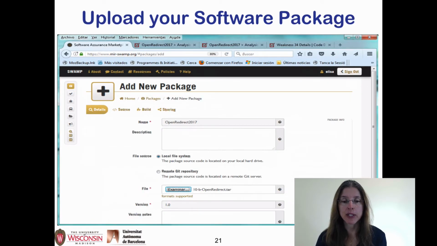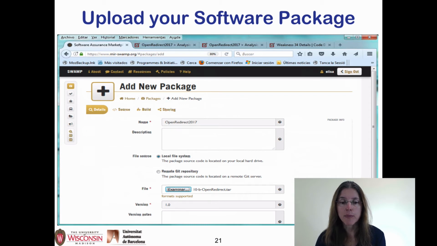For the new package, we need to provide its name and description. Then we must specify if the source code for the package is coming from your local computer or from a remote Git repository. In our example, our package is on our local computer, so we need to provide the path name to the source file.